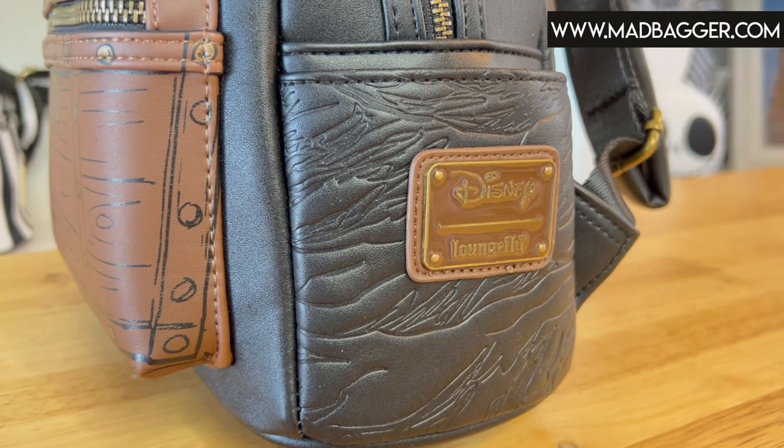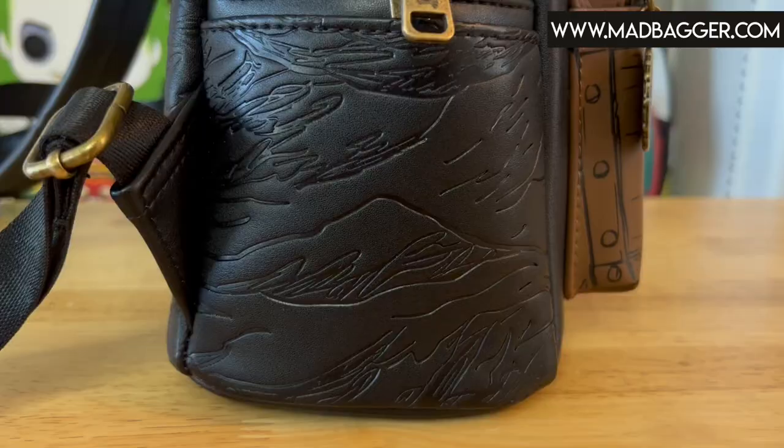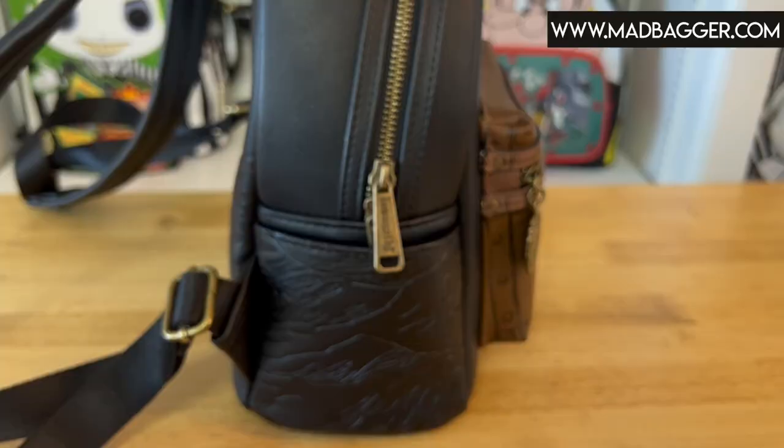On the side of the bag is going to be the enamel badge, backed on another piece of darker brown leather, on the side pocket. The waves are going to be on both sides of the bag, done in embossing and debossing details. This bag features antique brass finishes and heavy duty Loungefly zipper pulls, along with a custom lining. Let's go ahead and check out the back of this bad boy.